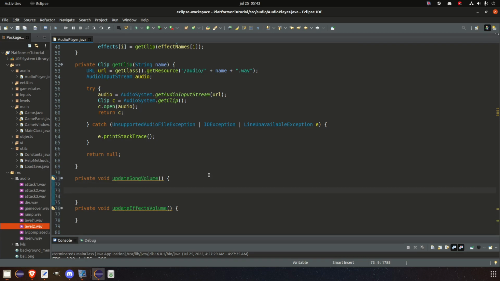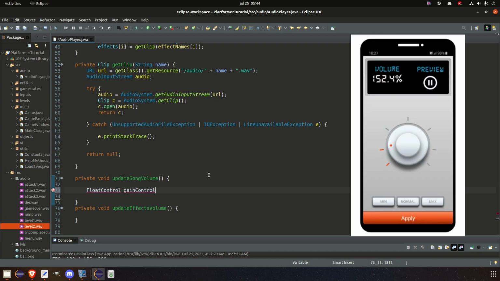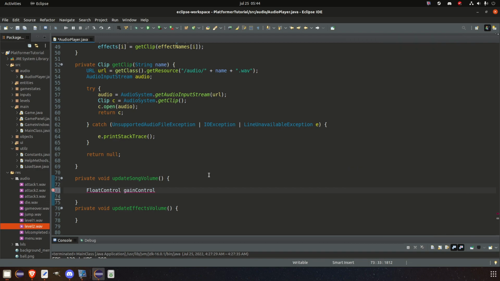And in this update song volume, we're going to use something called float control, gain control, because it's the gain on the volume button, if you will, the volume knob that you turn when you change the volume. We're going to call it gain control.